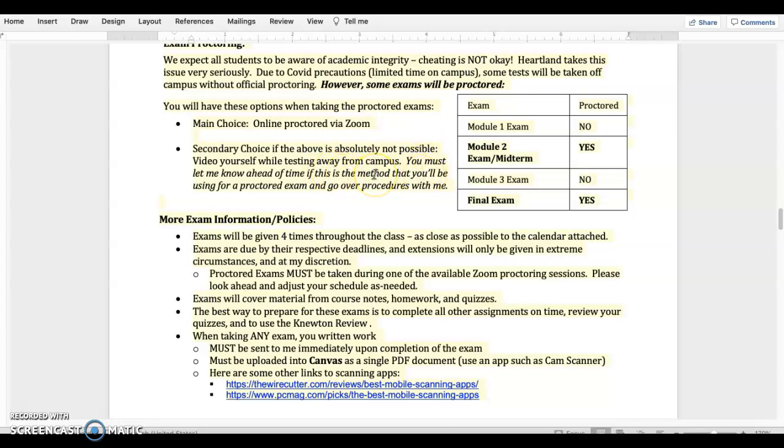This is a bit of a tricky option. Students have trouble getting those videos to upload, and it can be a sticky situation if you can't get that uploaded because it can ultimately result in a 0 on the exam if you can't get it figured out. So if you think that this is something that you may need to use, you and I have to talk about that in detail and really make sure that you are good to go before I will allow you to do that choice.